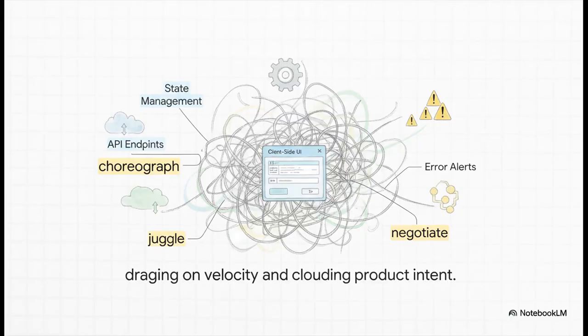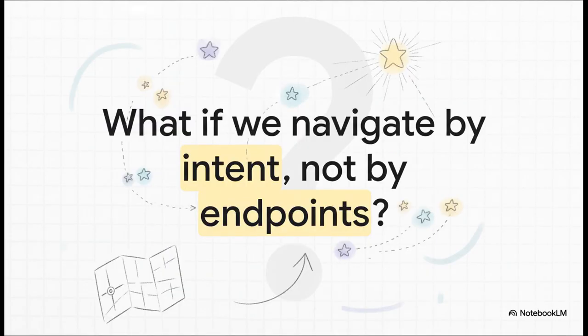But what happens when the journey gets a little more complicated? Well, that's when the client side, your app, gets stuck doing this kind of frantic dance. It's suddenly responsible for stitching together a bunch of different API calls, trying to juggle application state, and handling every single error that might pop up. And the real problem here? All of that crazy orchestration work pulls your focus and the app's focus away from what really matters, the user's actual goal.